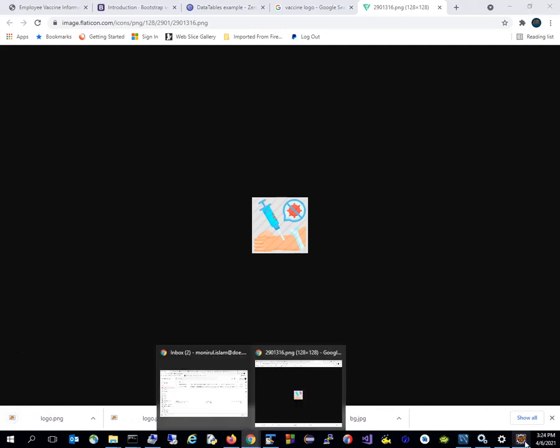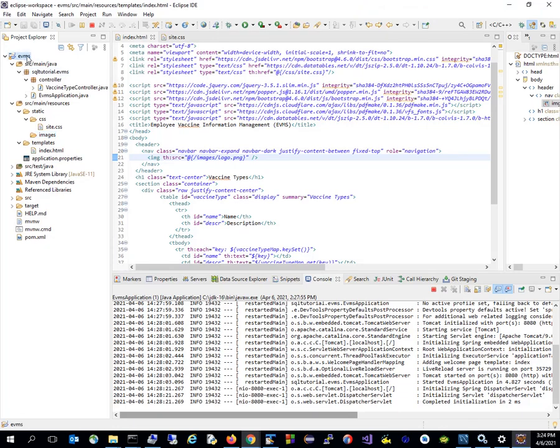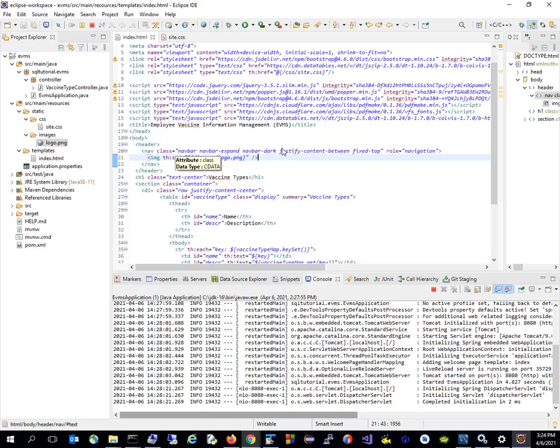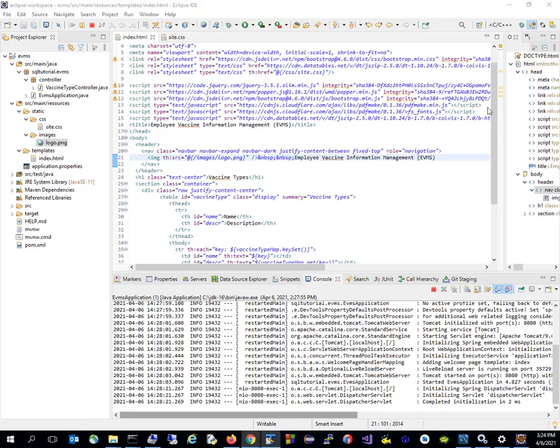Alright, that's that. Now, once you've downloaded that, what I typically do is right click and refresh this. So this shows up in the images directory right here. Just for the sake of it, let's put some text in here as well. So let's say beside the image, we want this title right here. Maybe a couple of spaces would be nice. So put NBSP colon, something like that. And that should be it. Let's go ahead and see how that looks.